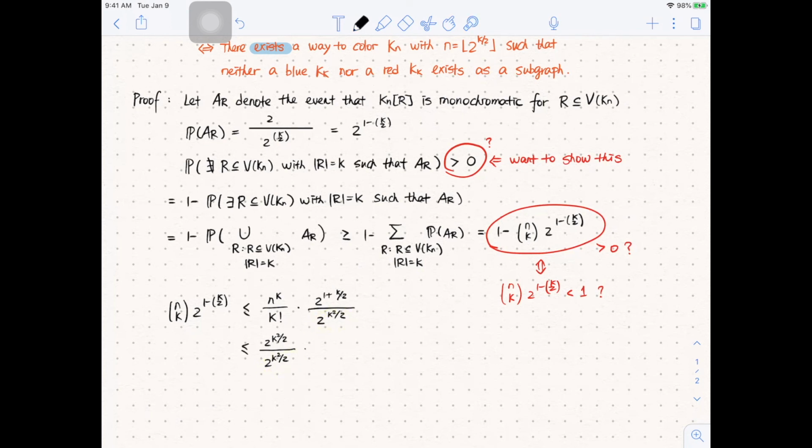And now we have the leftover terms, which are the following. We can see that this first part exactly equals 1, and the second part is strictly less than 1 because we assume that k is strictly greater than 3. So all in all, we show that this is less than 1. And if we backtrack, we now show this. We know this quantity is strictly greater than 0, and this is exactly what we wanted to show in the beginning. So that's the end of the proof.